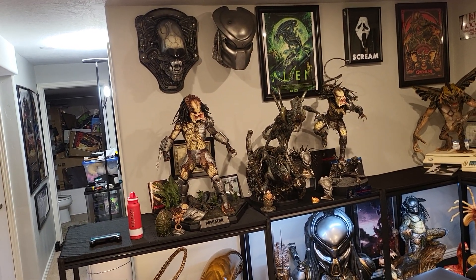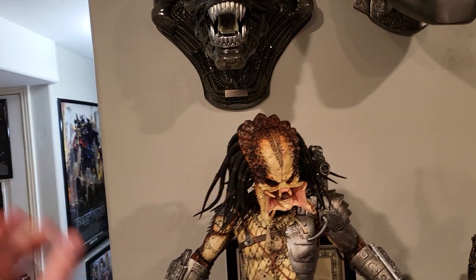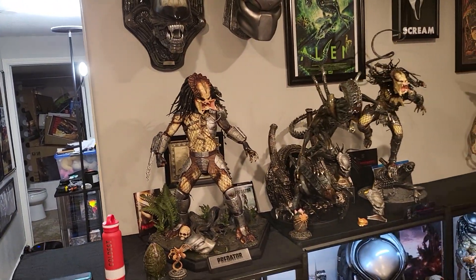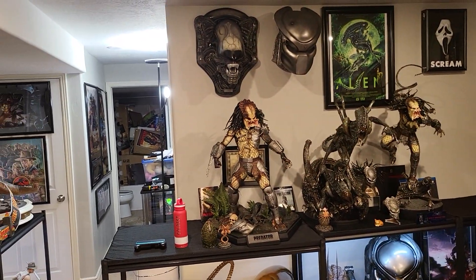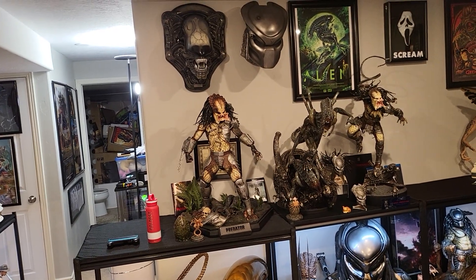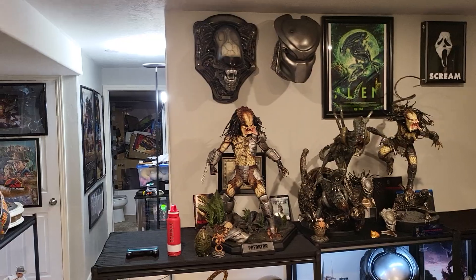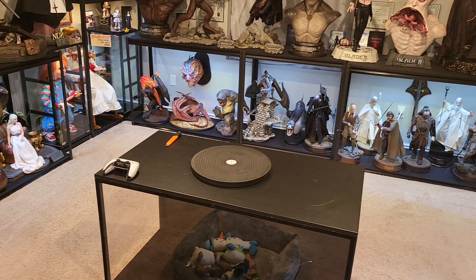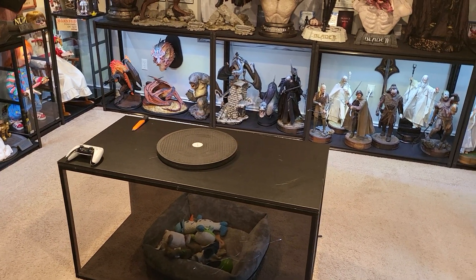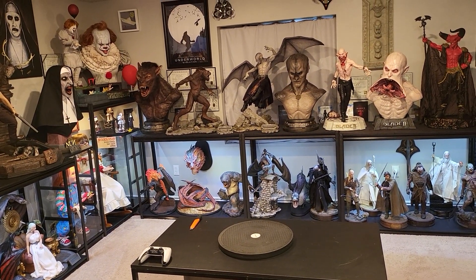I saw a picture of the Prime 1 1/4th Predator next to the Cinema Cat, and the Prime 1 Predator literally went up to about right there, with the head maybe 10% smaller than that one. I mean, that's easily as big as the XM Predator. But then they showed a picture of the Prime 1 1/4th Predator next to their 1/3rd, and their 1/3rd is far bigger. I know it's only 35 inches tall, but it looks so big it would just overshadow everything. I almost feel like it needs to be displayed elsewhere — like right there as a centerpiece with all the heads surrounding it. If they can nail the paint as the prototype, it would be the single best statue ever.